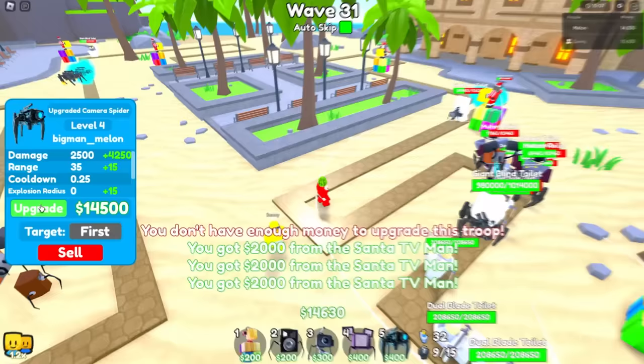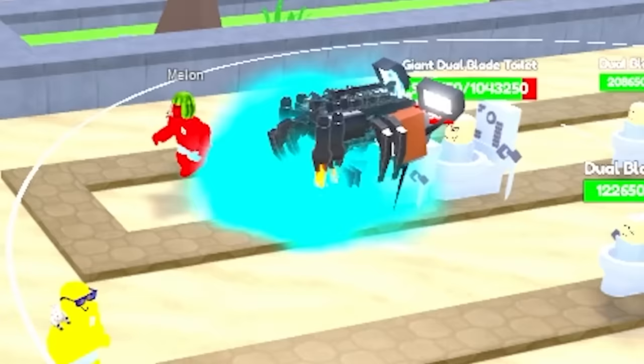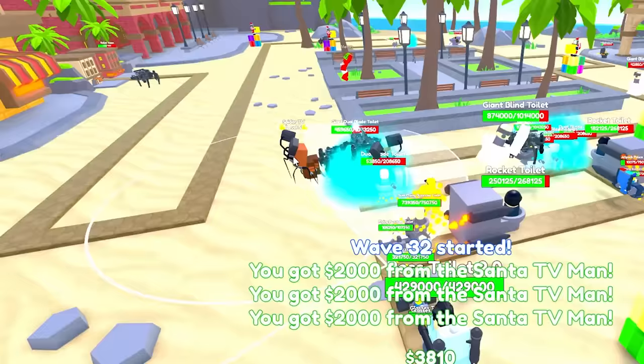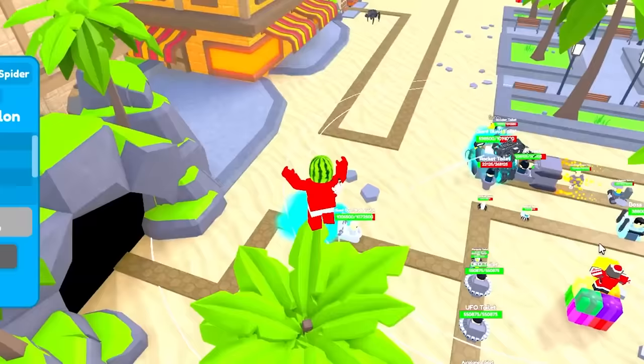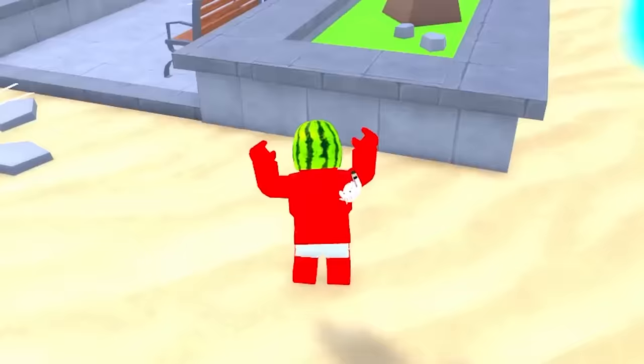Boom! Another maxed out upgraded camera spider. Nice work, bro. I need one more wave skip and I'll max out one of these in the front lines. Look at that splash damage. It is melting the toilets. Come on now. Boom! Got it! And then the next thing I'll do is max out a spider TV. Did you do that yet? You did that? I did that, Sonny. I'm one step ahead of you. But how do you have so much more money than me all the time? I don't get it. Had all my chances at level 7 for a while.